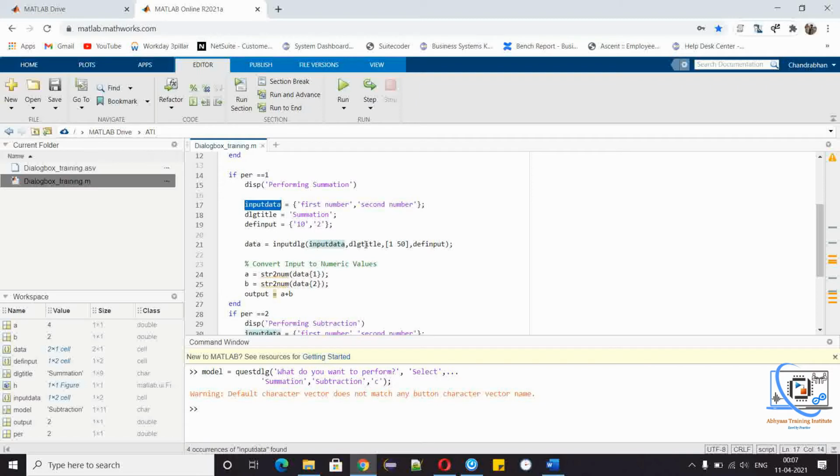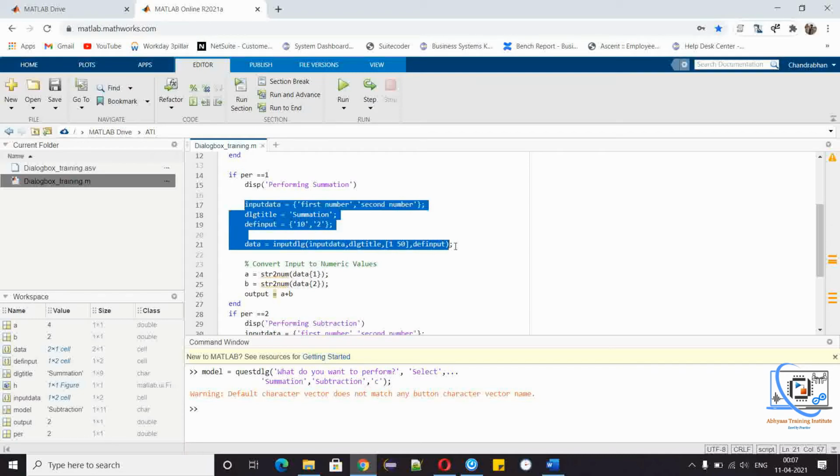Then we have a title, and then the number of lines you are going to accept for your input, which will be 1 to 50. Then we have a default input, which will be a default value. So let's see how it looks.